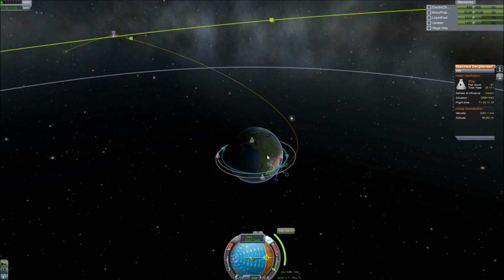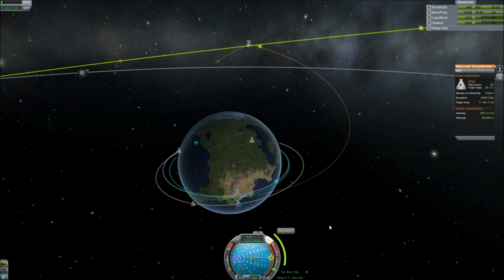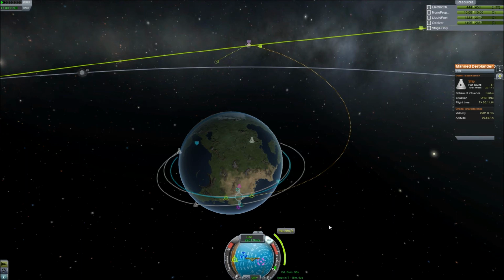Okay, this is 230, 234, 227. Okay, that'll probably be good. So we have to wait 18 minutes and burn for 36 seconds. Let's hope I have the fuel to complete that burn with this stage. Now, this may not be the best way to do this maneuver. Honestly, I have no idea.